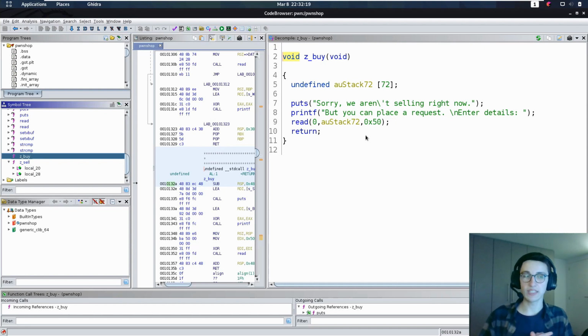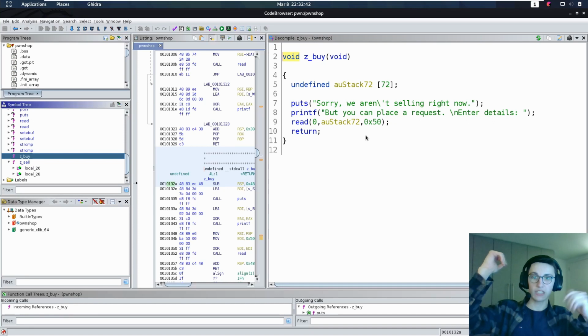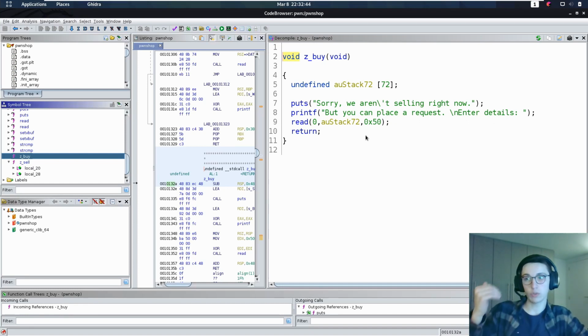What is a stack pivot? The idea is that we have this stack. We control a portion of it. And what we want to do is move the stack pointer back to a place that we controlled earlier. So for example, we have this one call that we can make. We have these 8 bytes that we can overwrite. We're going to jump back to the program. In the program, we are going to say, hey, move the stack pointer up by a bit so that it goes back to a place that we control. And that way we have more space to work with.